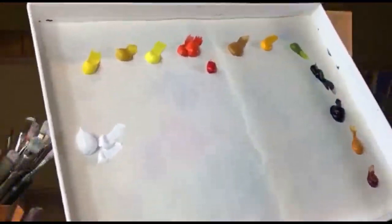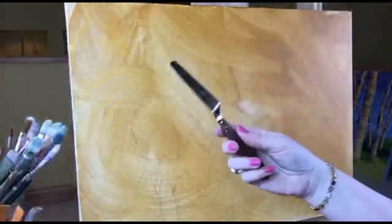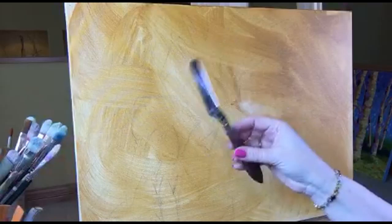So, I'll get started, and the first thing that I'm going to do is draw. I've drawn a little bit with the pencil, and I'll get started here mixing. So I'm going to grab one of my palette knives, and I'm going to get one that's good for mixing. Since I'm not going to be painting with a knife today, I'm only going to be mixing, I'll use one of these. This technically is a painting knife, but I use it for mixing paint also.